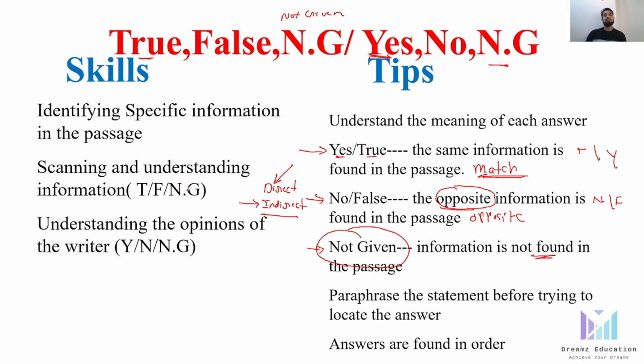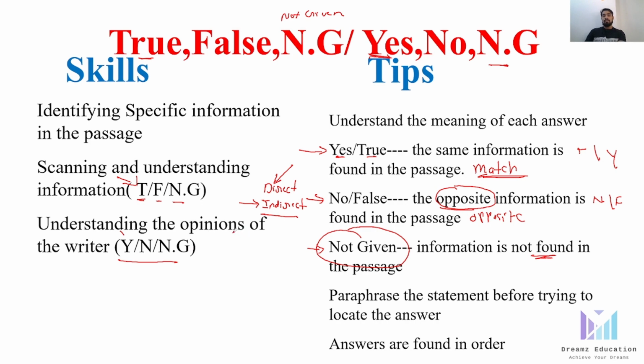Sometimes they will ask you to write short forms. If your answer is true, write capital T. If your answer is false, write capital F. And if your answer is not given, write NG. Only if they ask you to write short forms, make sure you write short forms. Suppose they ask for answers like true, false, not given, and by mistake you write yes instead of true, then that will be wrong. I had some students who made these mistakes in the final examination and lost marks. So make sure you don't repeat this mistake. Make sure what is asked, whether it is true, false, not given, or yes, no, not given.